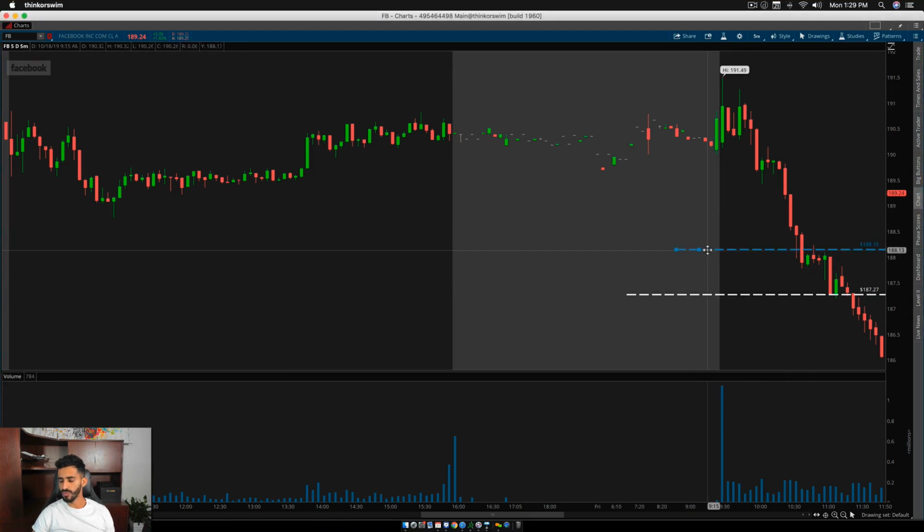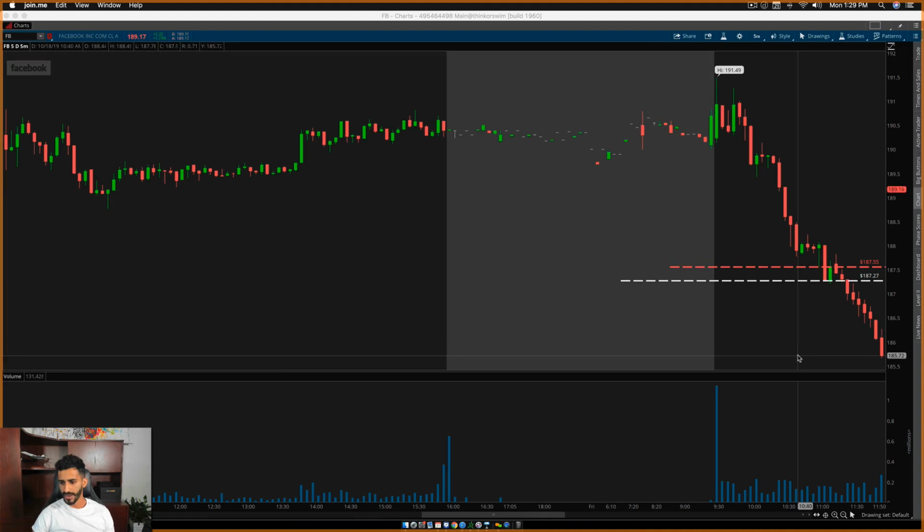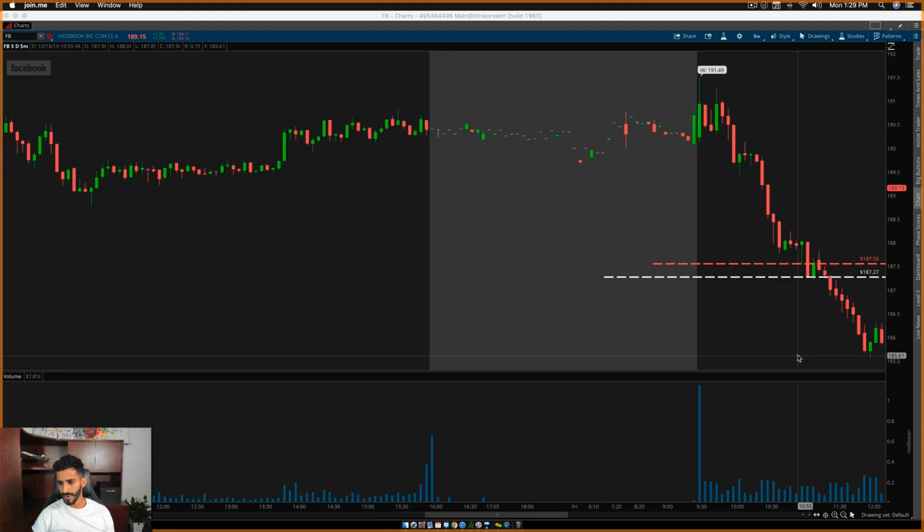That stock is now moved down to this point. Why is it moved down? It's moved down because if I keep my stop at this current level, I'm exposing myself to too much risk at this point. But now if I move it down a little bit, I'm not exposing myself to as much risk as there was initially. Now as the stock keeps going down, right, I'm like, you know what?